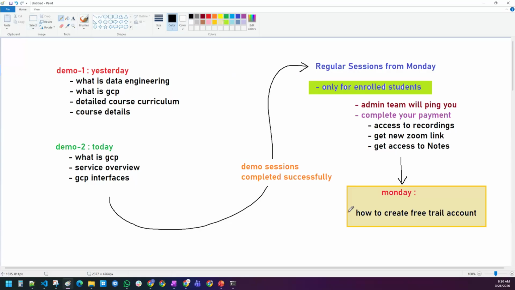Some people are asking in the chat boxes, right? Sorry guys, someone is actually asking a question, sir. I cannot hear the other people's questions because we are having two sessions parallelly, so that is the reason you are not able to see the other questions. But from the Monday onwards, you will not have such a problem. All the people will be clubbed into one Zoom session only. So sorry for that.